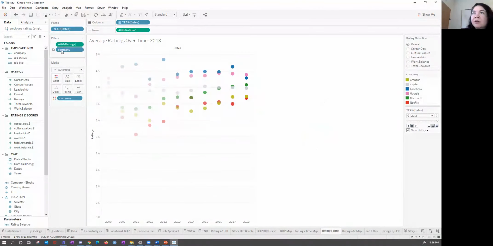So the filter was dragged over here and just applied there. The dates there and the aggregated ratings, those are those respectively.